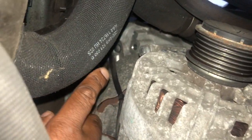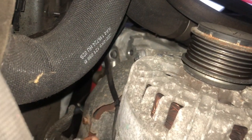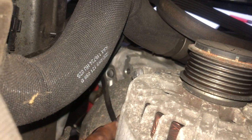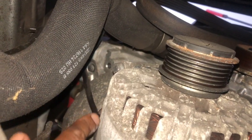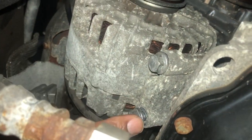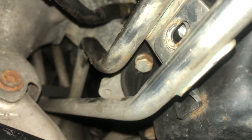these other bolts that's in the back, but let me see if I get, you can see, so it's autofocus right away. As you can see, so I can go back here and find this bolt. There's a bolt, there's one here, and there's one over here, which I already took out back here. And then you got the one here and the one there. And once you take those 4 bolts out, this alternator drops right there. And I had to remove this. This is a 10 millimeter right here.